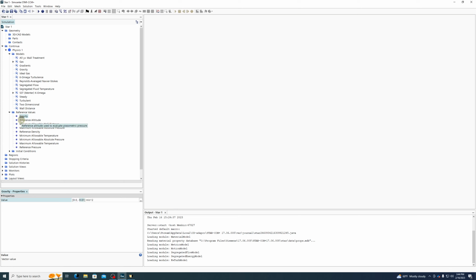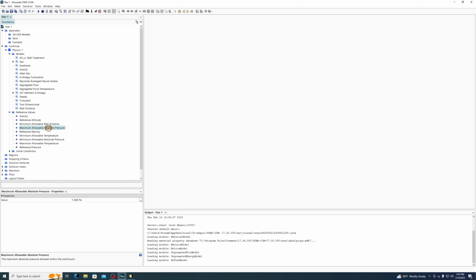That's usually an okay assumption, but in some unique coordinate systems, that might be different. You might need to change the direction of gravity. In 3 dimensions, it'll assume that negative z is down. Reference altitude, you normally don't need to change. But if you know, for example, that you're specifically modeling a plane at 10,000 feet, you might want to plug in and say, hey, we are 10,000 feet up, so positive y, 10,000 feet.